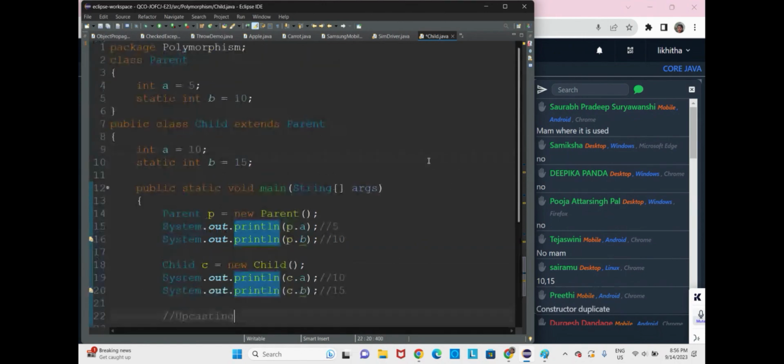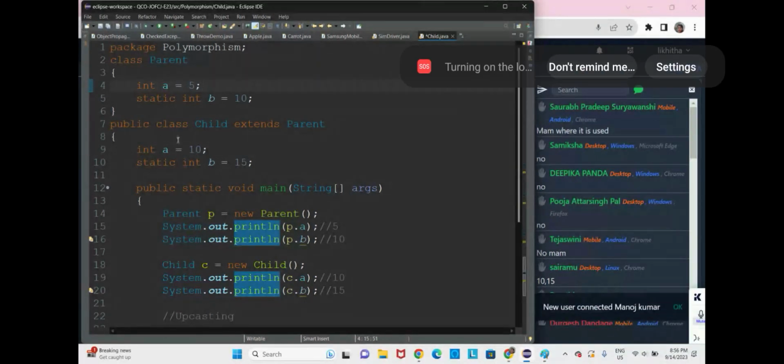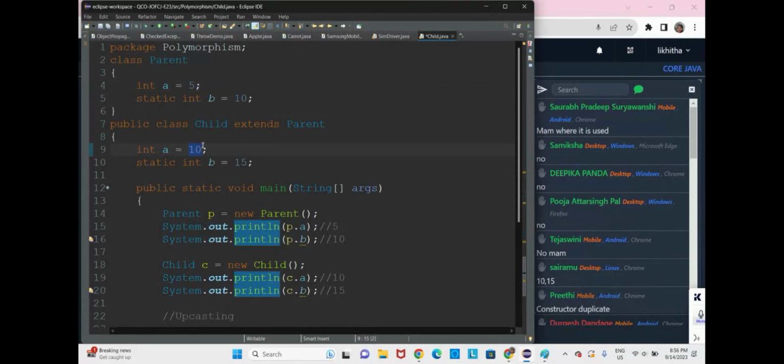Any doubts you have? Where it is used means everywhere in the program it is used. See, parent and child should have some uniqueness, so data will be different for every person. The same variable name should be there, but the data will be different. The problem is, if you have a non-static variable, usually it will be available in the child while inheriting, with the same value. We don't want that; we need to have some uniqueness in this.